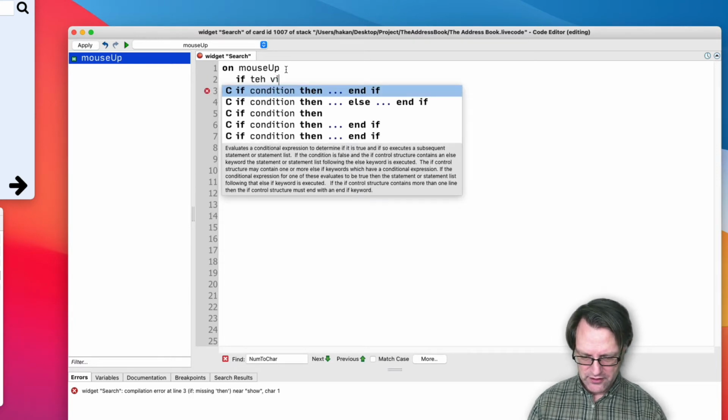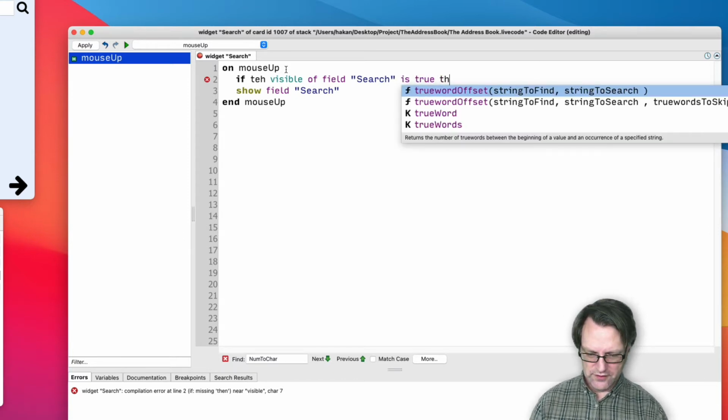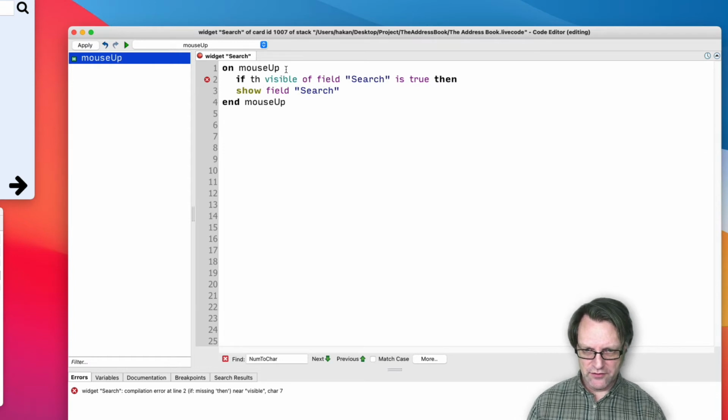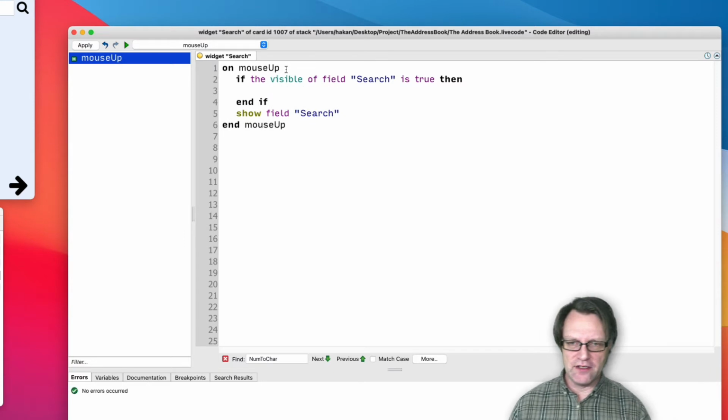If the visible of field search is true, then what should we do?